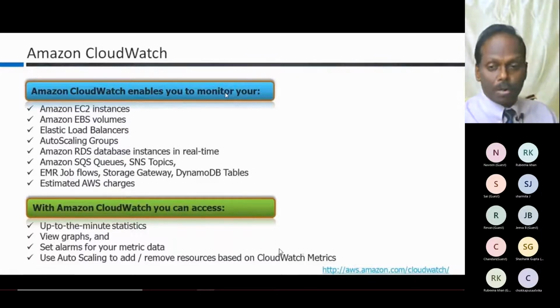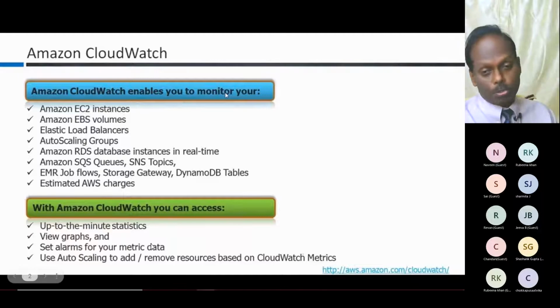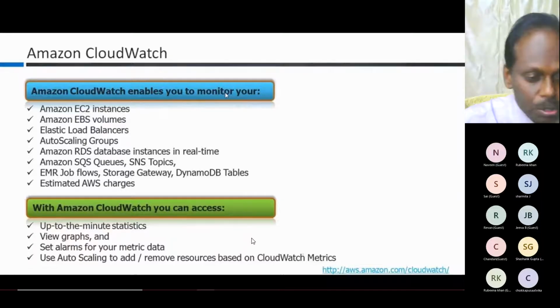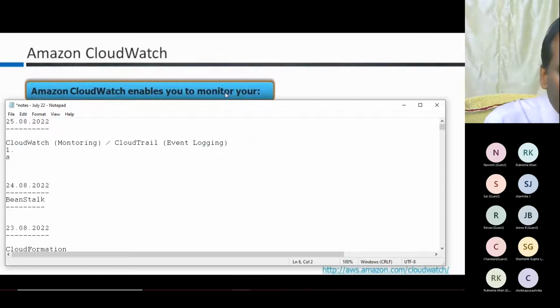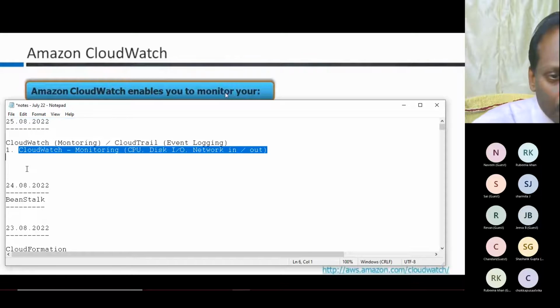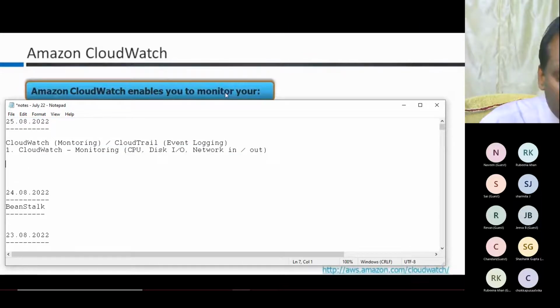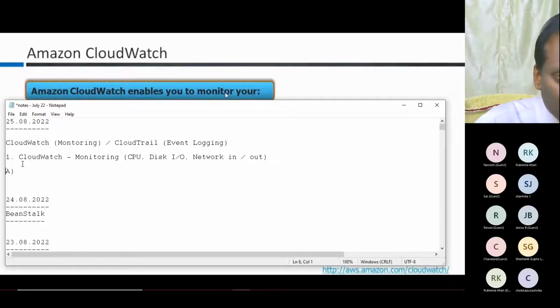You can even use auto scaling also using this CloudWatch. I'll speak about that. So in the actions which we need to perform in CloudWatch, the first one is metrics.